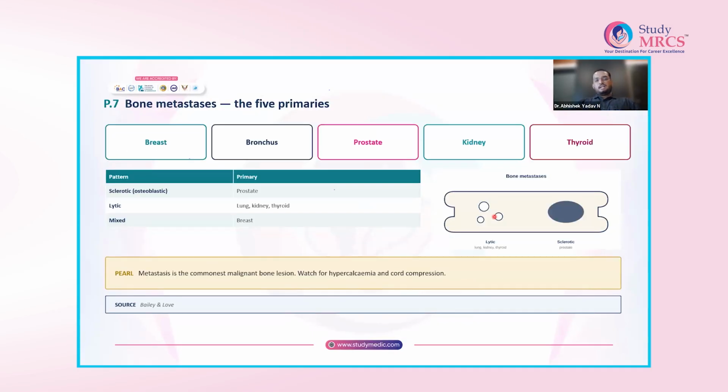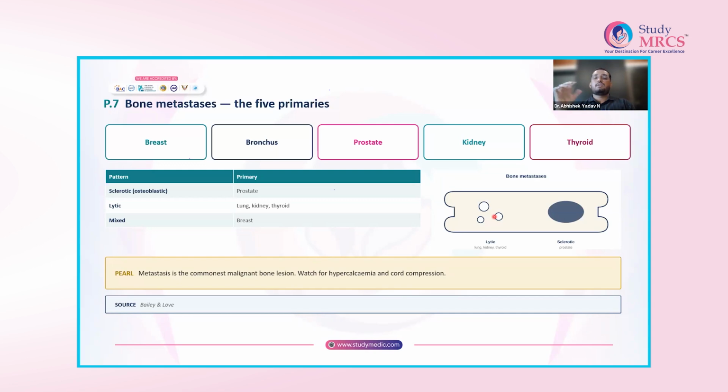Coming to orthopedic pathologies, we talk about bony metastasis, a very important one. Bony mets can be from a primary bone tumor itself, but most of the time it will be secondary malignancy from other primary sites which deposit in the bone. So that's called bony mets. The 5 main primary sites are the breast, the bronchus, that's lung, then the prostate, kidney, and the thyroid. These are the 5 main organs where bone mets are more commonly present.